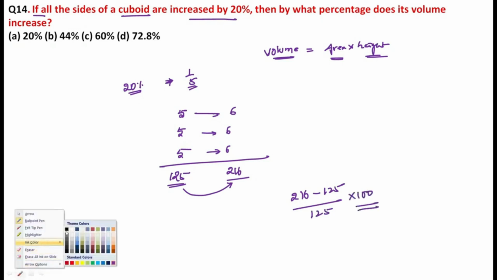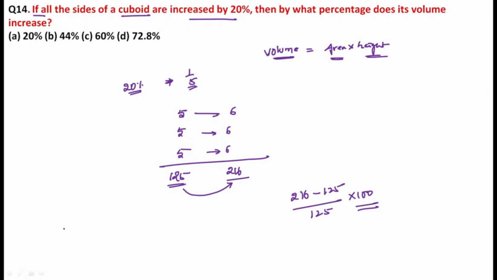Or otherwise, if you know the successive percentage formula, you can use the formula, guys. But you guys are asking, sir, for the successive percentage, can we apply it for 2? No, guys, you can apply it for any number of terms. For example, there are 3 terms which increase successively by 20, 20, 20. You just apply this for two terms at a time. Now you can get 20 plus 20 plus 20 into 20 by 100. Now you can get 44.